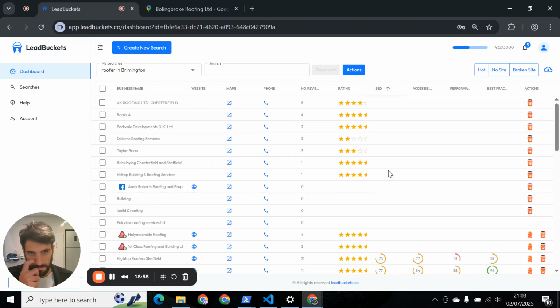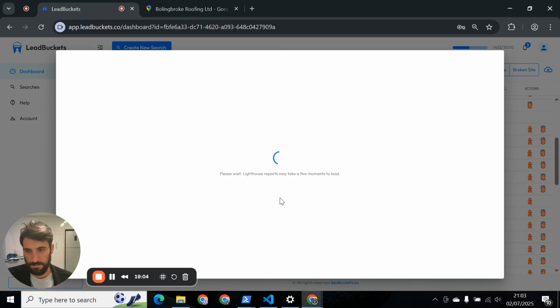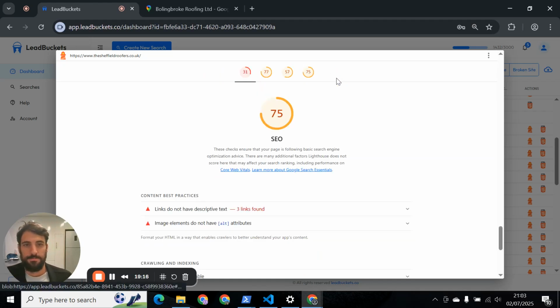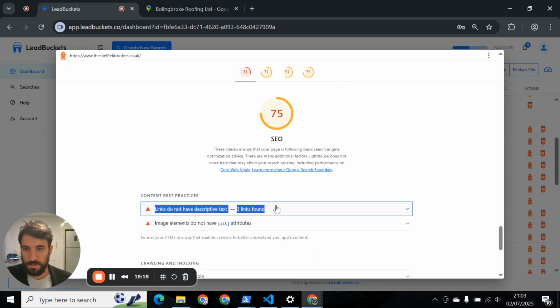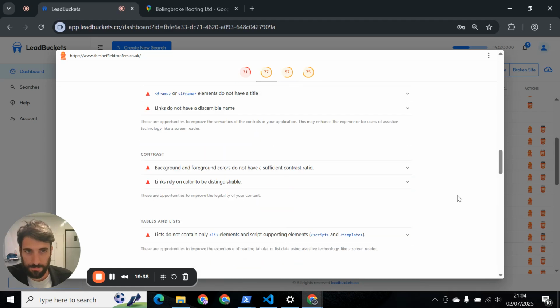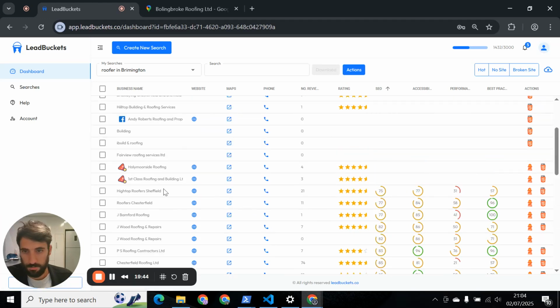Let's just have another look at some SEO reports. 75. Let's look at these people. It's very slow. What does their website look like? Probably that massive image, probably like 3 meg. SEO, common issue with lots of websites. Cool. So just close out this and maybe just add a couple of these low SEO score ones. Actions, add selected rows to downloads.